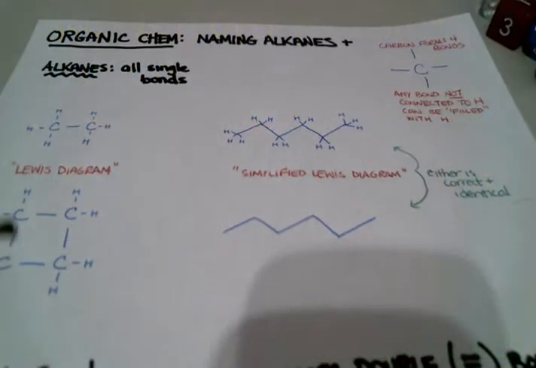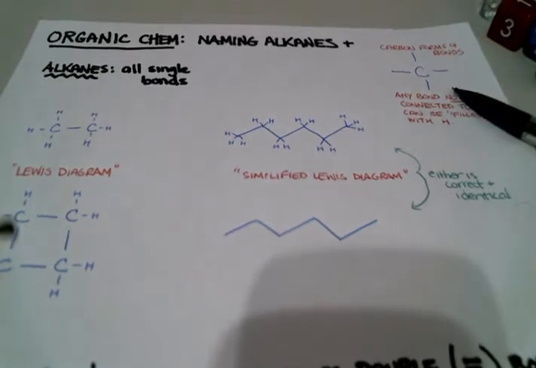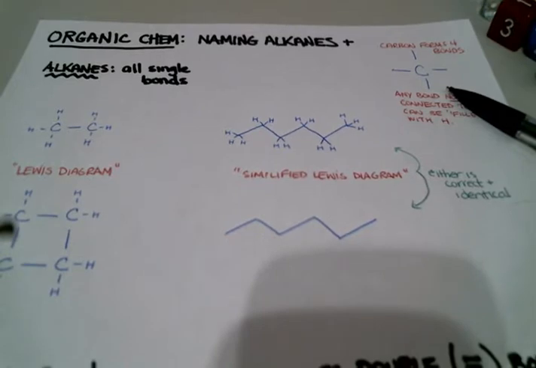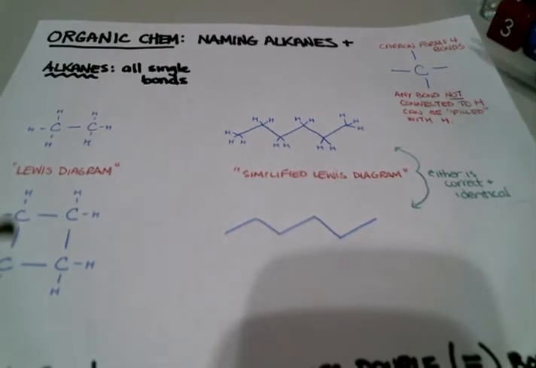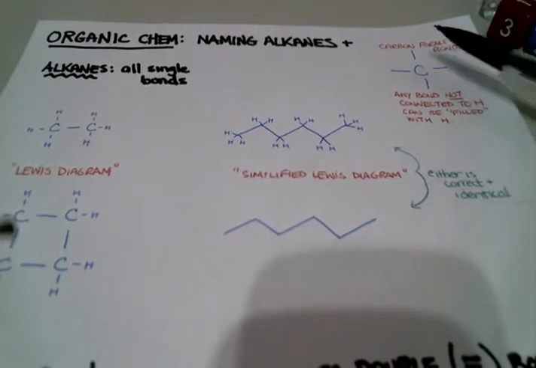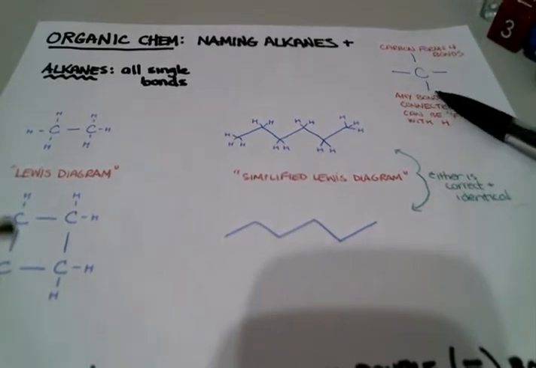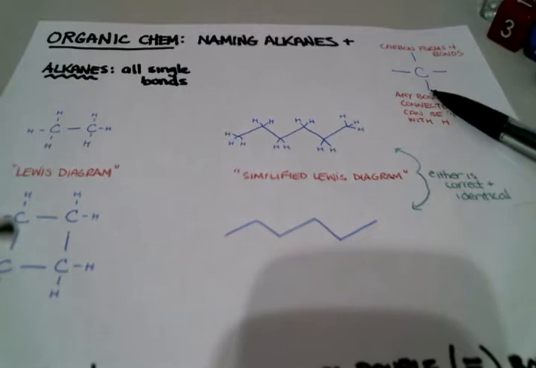This week we're starting to look at naming hydrocarbons. Last week you took a look at the lessons and learned a little bit about the chemistry of life, why carbon is essentially the backbone of all life on Earth. Carbon is a unique, non-metallic element that can make a bond with up to four other atoms.